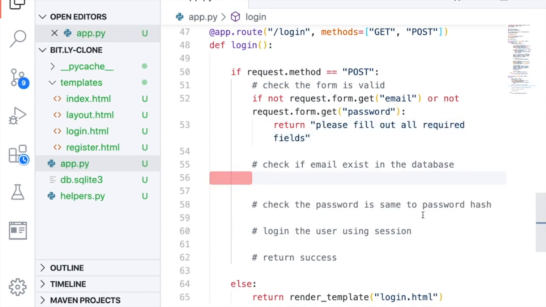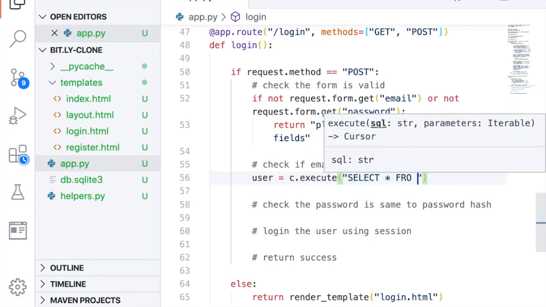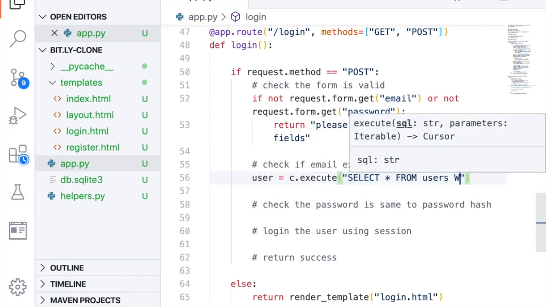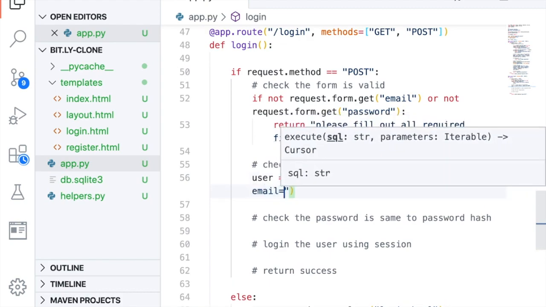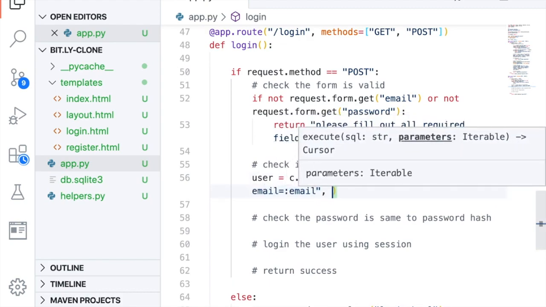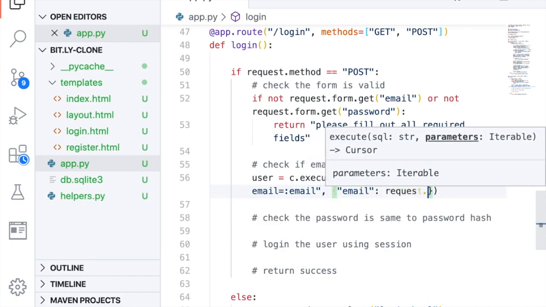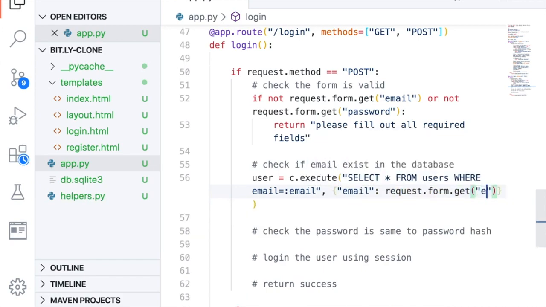So check the email exists in database. So I can say user equals c.execute, select star from users where email equals email. So provide a parameter, email is request.form.get email.